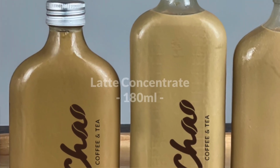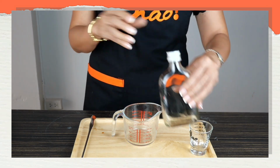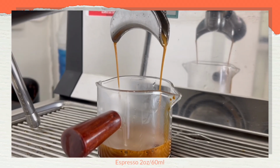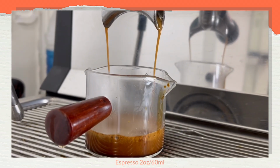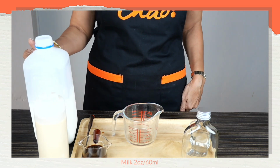First, let us make our concentrate. This is going to be a Caffe Latte concentrate using espresso shots. For the ingredients, we need our 2 shots of espresso, cooled down espresso, we need my 1:1 milk syrup, and we need milk of choice.